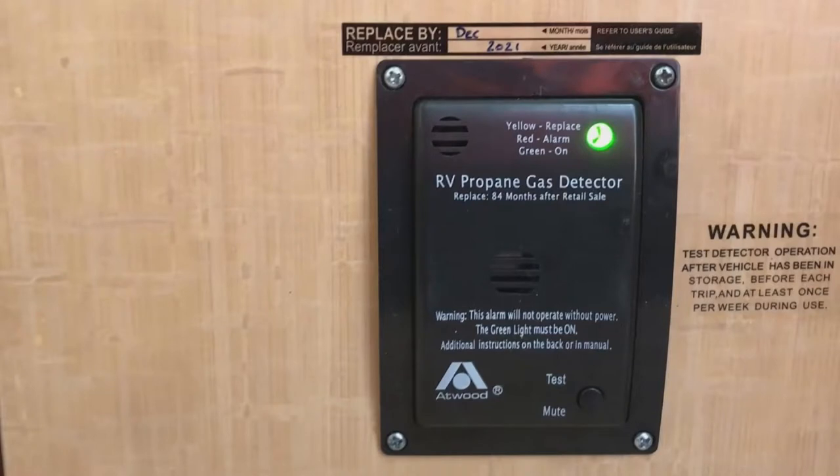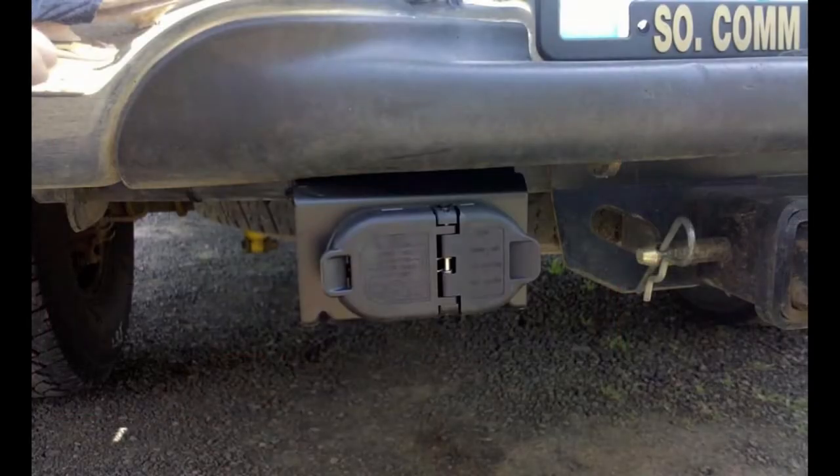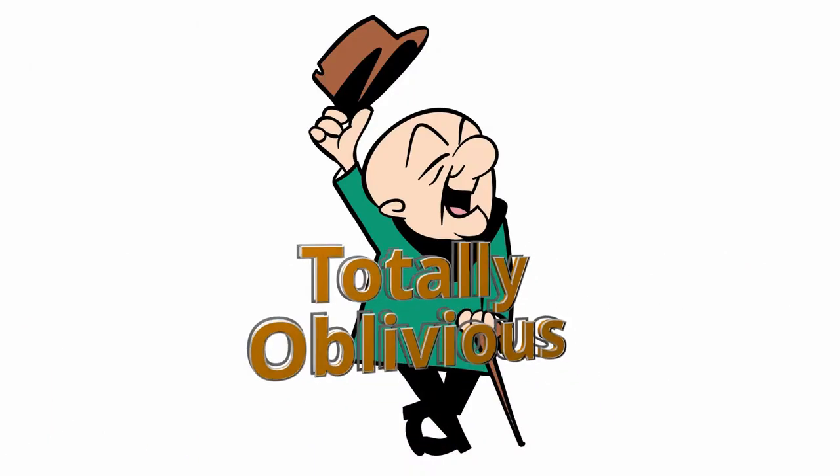Not so much. As it turns out, that little liquid propane gas detector pulls enough current such that if you leave your camper idle and disconnected from any power source, the batteries will discharge — a lot. Because this was my normal practice, using only the battery disconnect switch, the batteries would discharge to the point that I eventually had to connect a 7-pin cable to the truck and use the truck's 12-volt system before I could raise or lower the camper using the power jack. Even then, it didn't hit me that I might be doing bad things to one or more cells of the batteries.